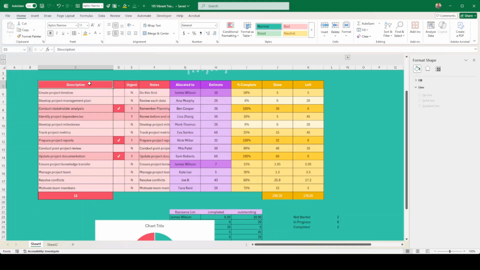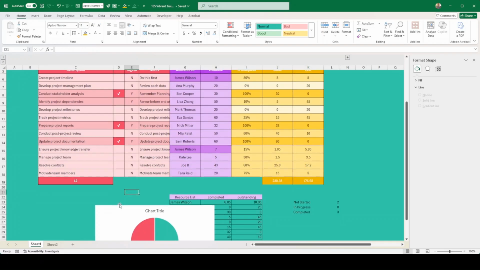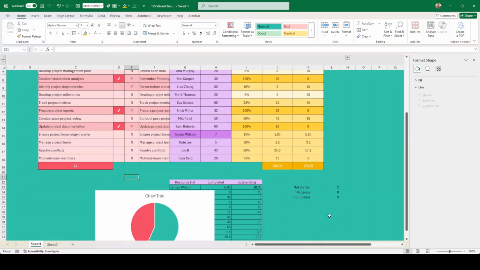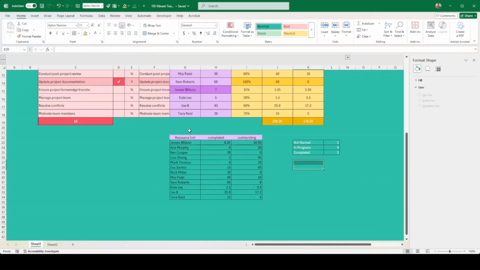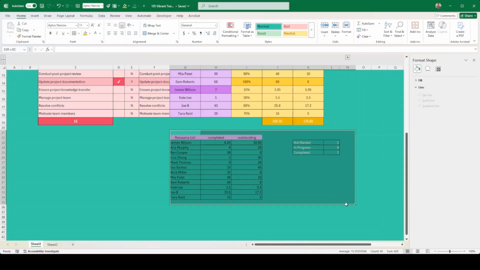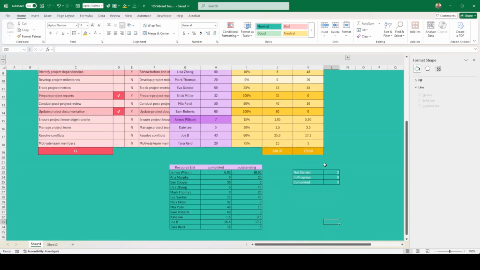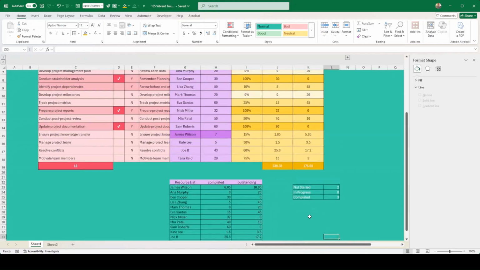So here I've just used the format painter and applied it on here, if you don't know how it works. Okay, so let's do this calculation here. It's all a little bit improvised here, but all this, you can put into a different tab. This is what I suggest you do later on. So I'm going to remove this. We can put them in a different tab, but I think it's easier for me to show you when it's all here.